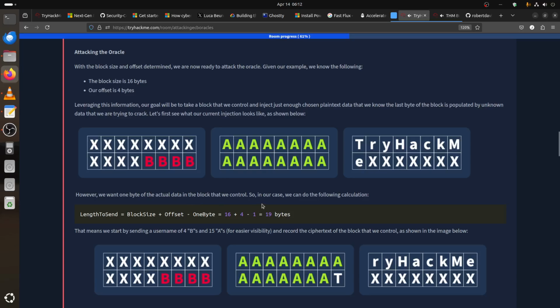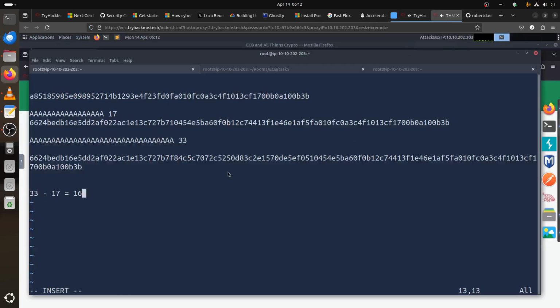So in our case, we can do the following: 16 plus 4 minus 1. We find this, the 4. I forgot what I'm supposed to do now. So we have a 33 jump.